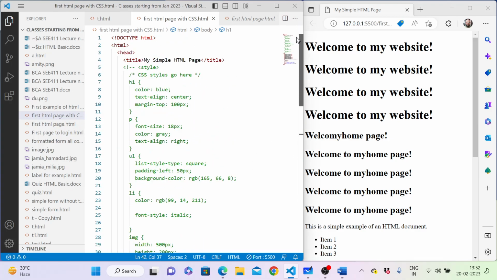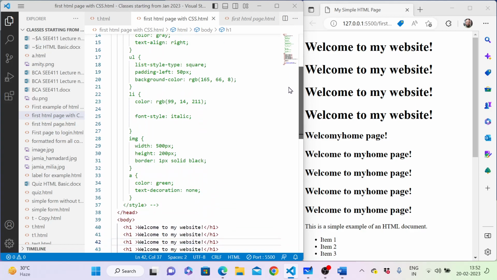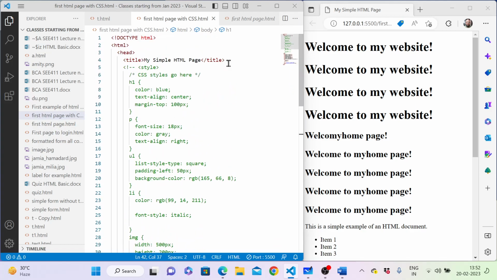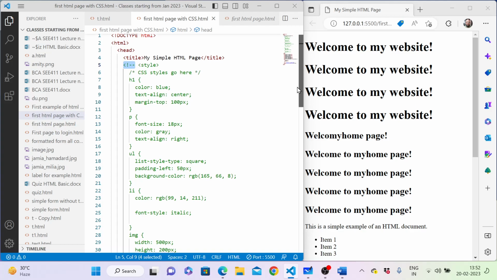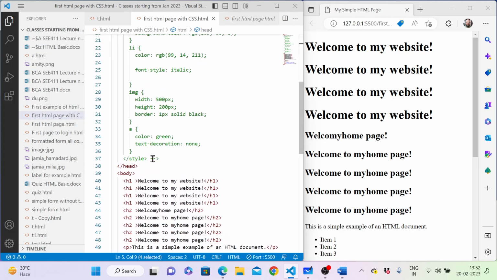Another type of style: you can see in the comment I have already written some kind of code, right? I put this in a comment. So this is basically an HTML comment. You start with a less than symbol, an exclamation mark, and two dashes. That is the start of the comment, and then it ends with two dashes and then a greater than symbol. That's the end of the comment.